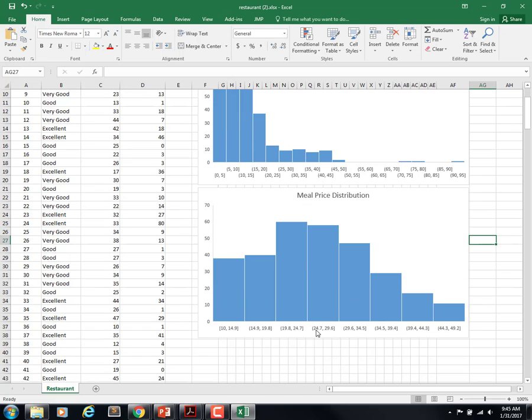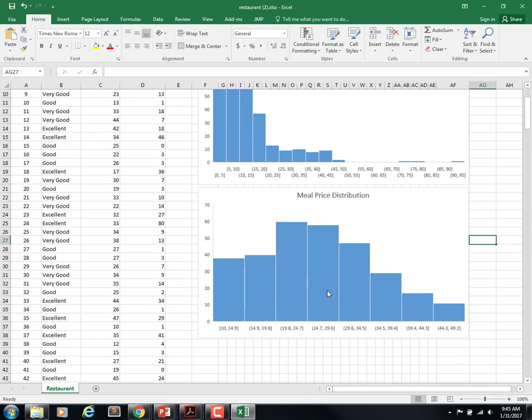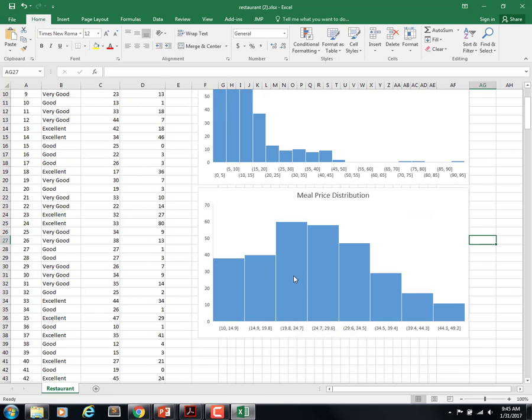All right, so here it looks like it's going 14.9 for the bin width and have 1, 2, 3, 4, 5, 6, 7, 8. So this looks kind of, it's still up here, right? This was right skewed quite a bit, right? A long tail out to the right. This also looks like it's right skewed, but not nearly as bad for the meal price.